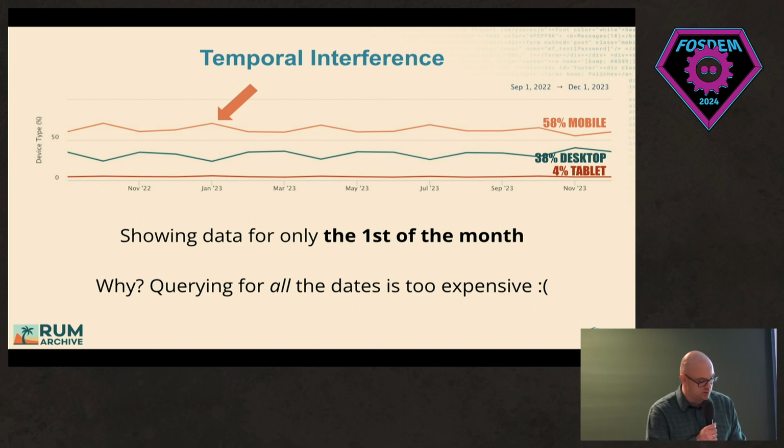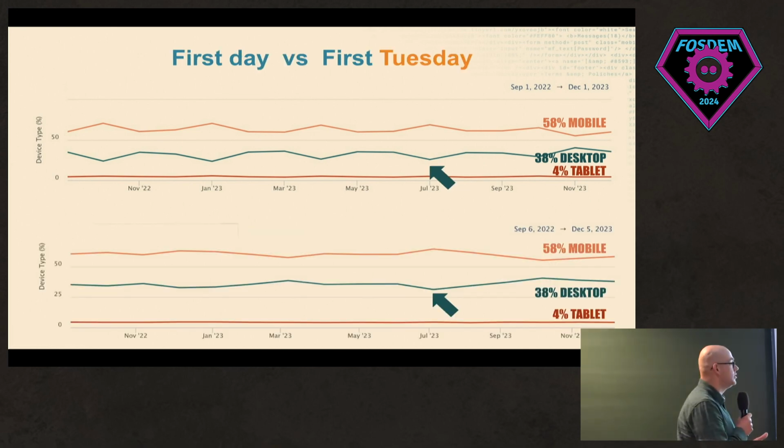The solution to this is, of course, also very simple. Instead of the first day, we just use the first Tuesday of the month. Not the Monday, because that's often also still a holiday or a vacation day. But Tuesday should give us more consistent results. It's not fully foolproof, though, as I found out. The 1st of July last year was a Saturday. And so the first Tuesday of July was the 4th of July, the big US holiday. And that definitely does show up in these metrics. So this is not just something specific to the RUM archive, and every temporal data set has this, but I think it bears repeating because people keep making the same mistakes there, including me.